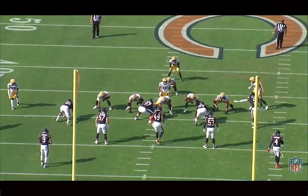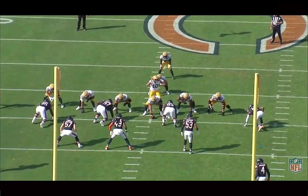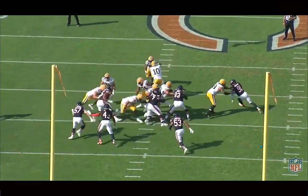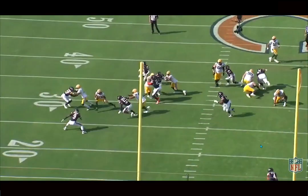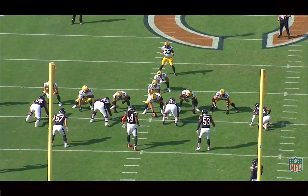You can see his play speed out there. His play speed is truly elite. The way he moves, super fluid in his hips too. I'm excited to see him really get unlocked in that area. He had some nice plays there, but you can just see once they start in volume, like digs, crossing routes, slants, getting him more involved in those plays, he could be really good. I think the only area I thought he struggled in was tracking the football down the field. There's two plays where he definitely looks a little bit off. We'll get to that later.